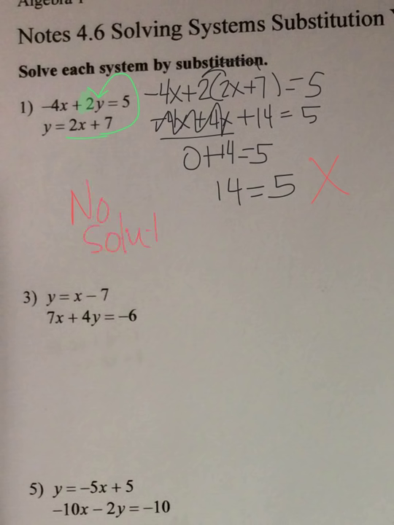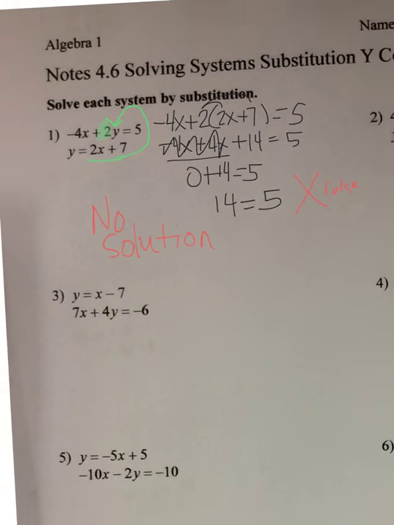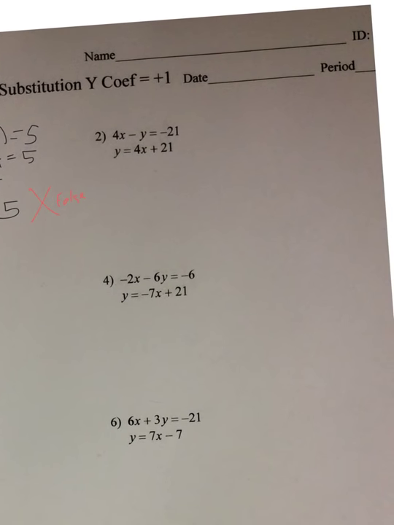That is a special case. Whenever you get a number equals a different number, that means it's a false statement and it's a no solution. So if it's a false statement, that's how it is, no solution. I mixed that up with 0 equals numbers when solving equations, from one-step equations. I got confused. Sorry about that.